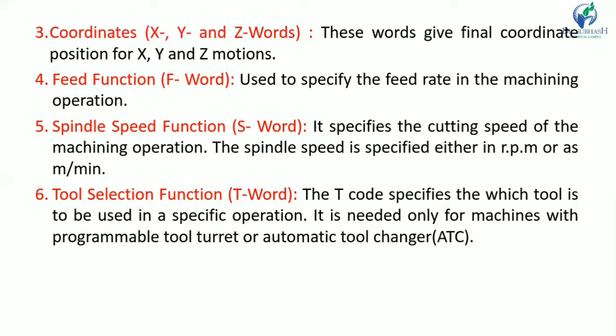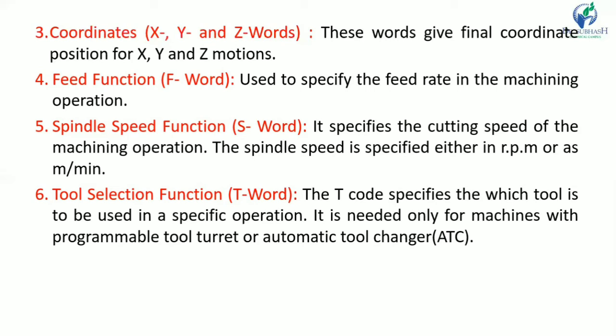So also with each tool code, the corresponding tool length offset is also specified with the help of a two-digit number, that is T01.01, where the second 01 denotes the tool length offset for tool number 1. Okay, so this is the T word. Each word has a specific meaning.